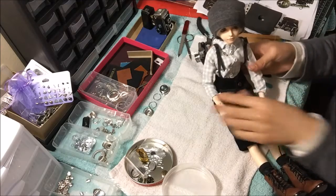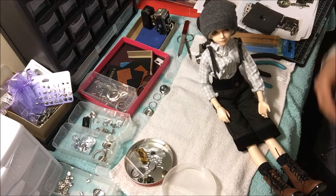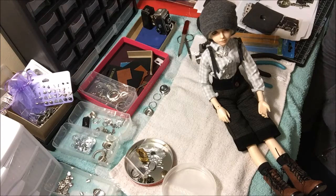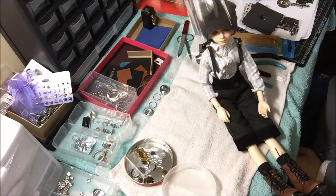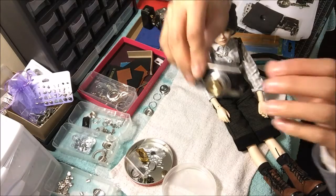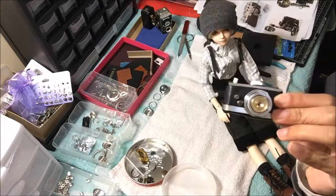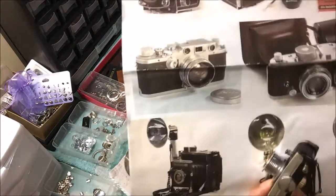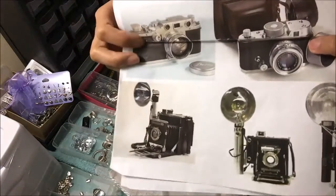We're about to start making another camera, and I said last time that I would show you guys if I made another one, and then I completely forgot to record it when I made this one, so I'm going to record this one now. I'm going to try another one of this type, so I've got photos pictured here as reference.